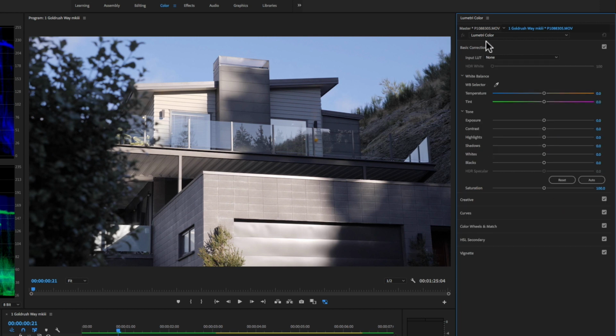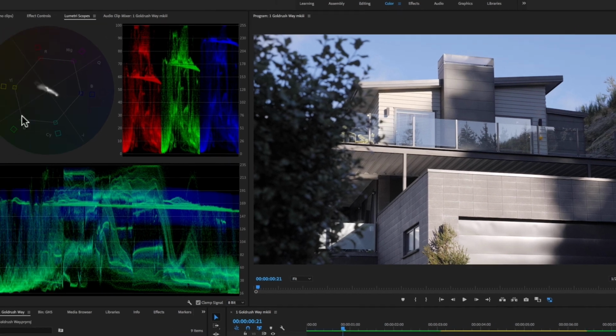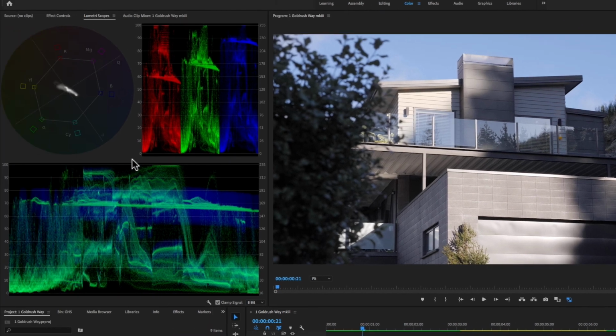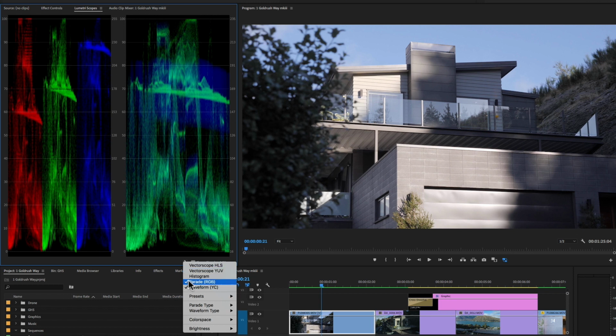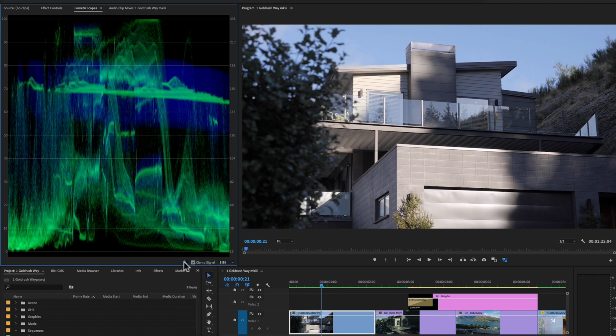Now before we start doing anything, I'll just explain what we've got going on here in our Lumetri scopes. Scopes are a way of telling us how bright or dark our footage is or how colorful it is. To get the same looking preset as I have, and I'd recommend doing the same, click on the wee wrench menu here and go down here, and you can turn these on and off as much as you like. For example, you can turn off the parade RGB. Even though I have been doing this for many years now, I find these a little bit confusing, and I try and keep them as simple as possible.